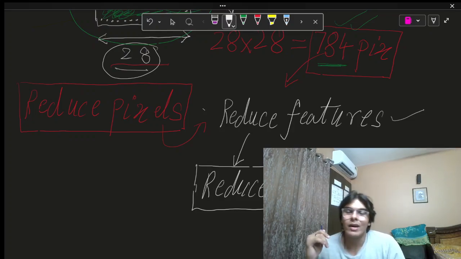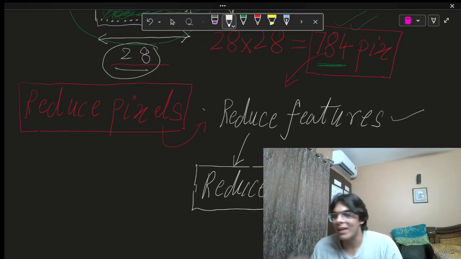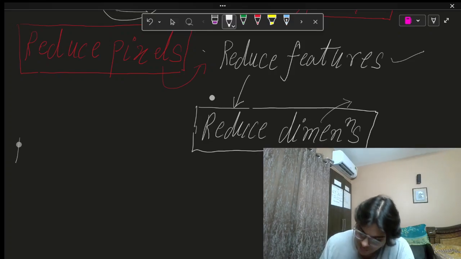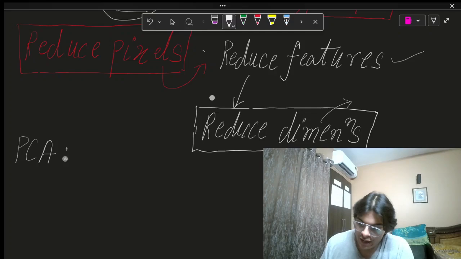Now, straight away, whenever you hear dimensionality reduction, if you have seen the video on day 12, or if you have ever studied principal component analysis, the number one thing that comes to your mind is principal component analysis for dimensionality reduction. So PCA, I explained the algorithm very intuitively.